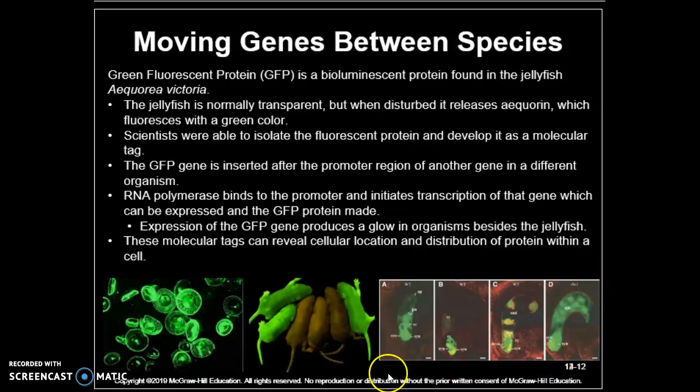Here's an embryo right here, and you can see where they put this recombinant DNA. Where they put it in the genome will tell you if the gene that they inserted it into is also active. So if certain pieces are fluorescing, then that tells you that part of the gene is active. So that's pretty cool. It's a way to tag certain genes to find out what they do.